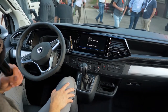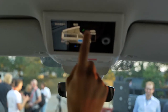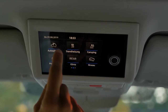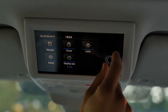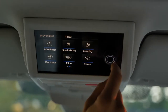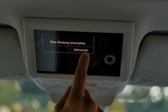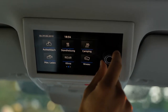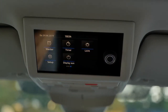And another news, if we go all the way up right here, there's a new display. It really looks high class as well. And here you can then, for example, adjust the folding roof on top. You can have the independent heating control right there. You can set a timer for that and so on. There's even a wake-up LED light available when you're camping somewhere where it's dark, for example. Oh, yeah, you need the ignition for that, but you can see here you can actually then put it up or down again, or like the leveling and so on. So everything can be controlled right there. So this is, so to say, the additional new camper unit.